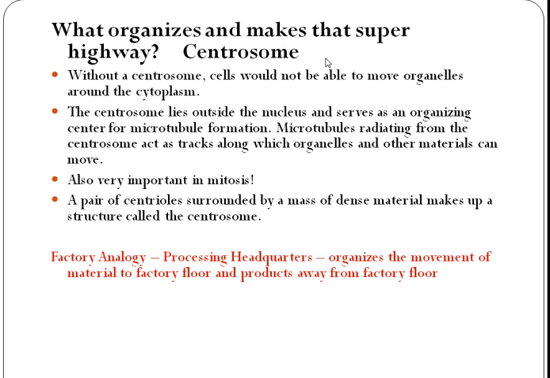What organizes it, makes that superhighway? That's a centrosome. A centrosome is kind of a weird thing. We actually don't know completely about it. It kind of surprises us. We think, oh, maybe it does this, but it does manage the building of all those fibers inside there, of that superhighway system. And when we talk about mitosis, it's also what helps organize and make the centrioles and this whole business that divides the DNA. So let's think of that as processing headquarters, that it organizes the movement of material to the factory floor and products away from the factory floor.